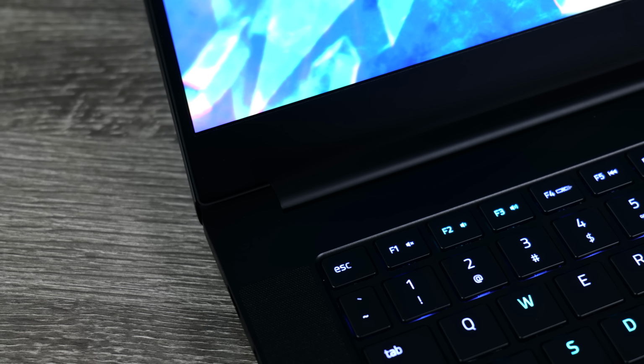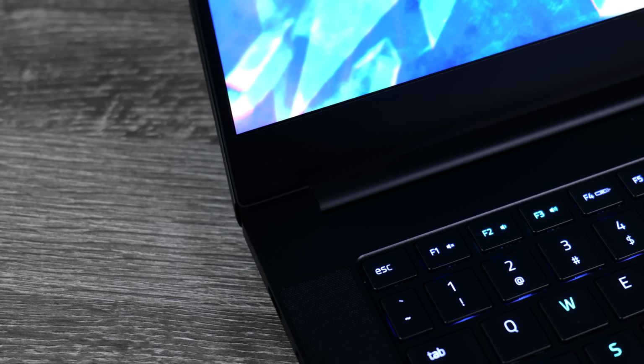The only thing I would change about this display would be to get rid of some of that chin and do a 16 by 10 ratio like almost all manufacturers are starting to do right now. That would put this thing well over the 10 out of 10 mark if it was just 16 by 10. But nevertheless, I mean, for a 14 inch market right now, this is a great screen and you should have absolutely no reservations liking this screen.